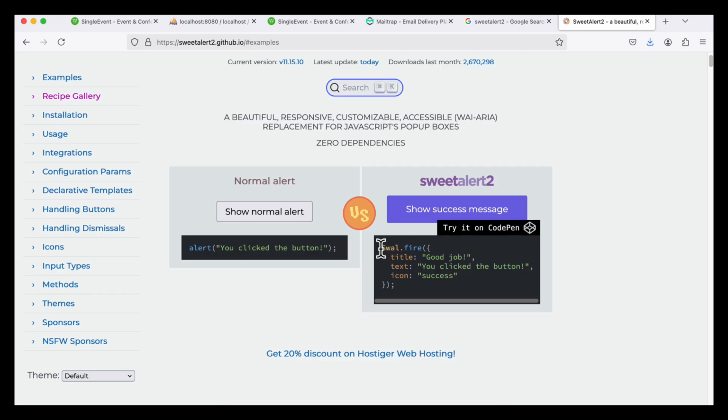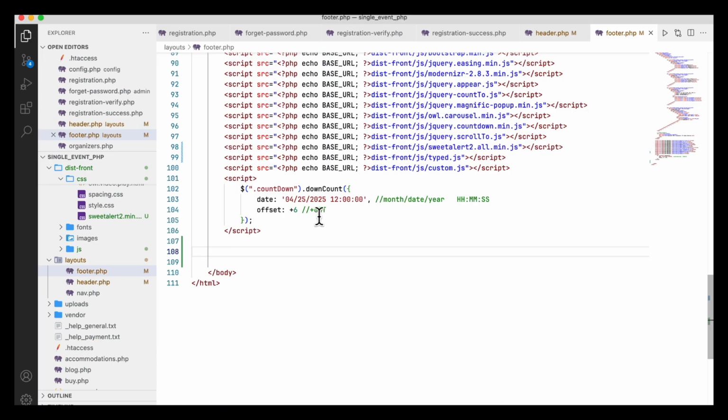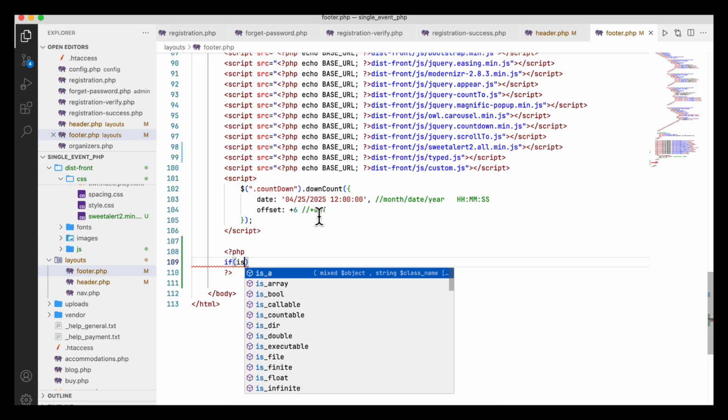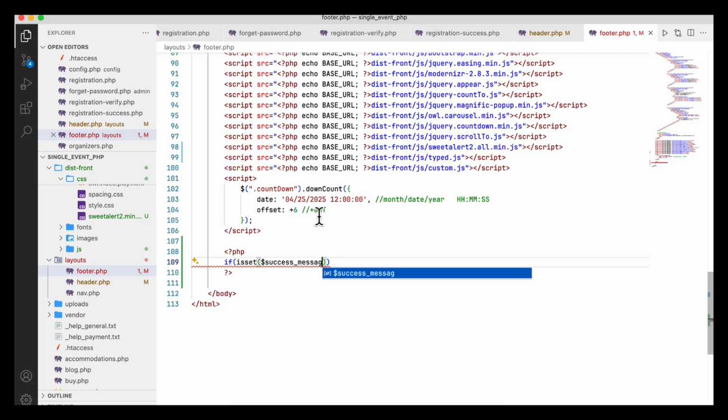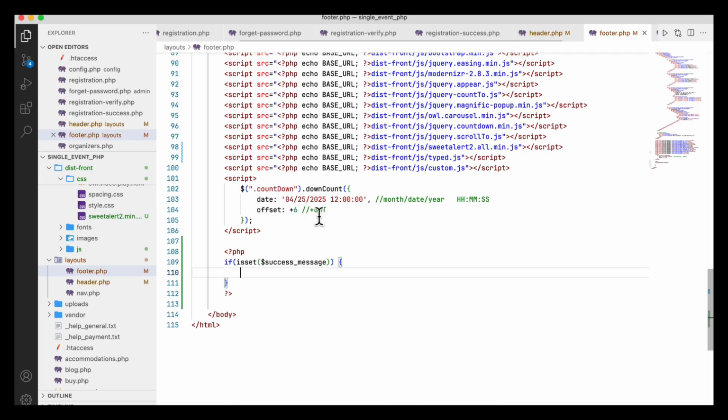Okay, so Swal.fire, this one I am going to copy, but in the bottom I will show it in this way, that is if isset. So if isset, then there is a success message. So success message, if it is success, or here I can first show the error message.